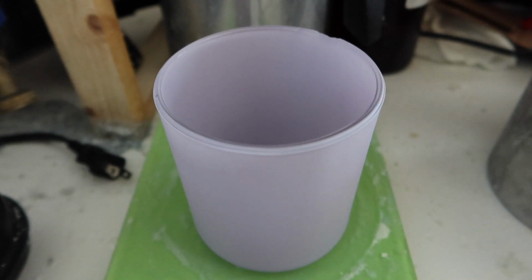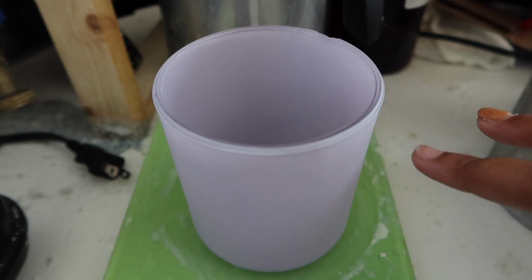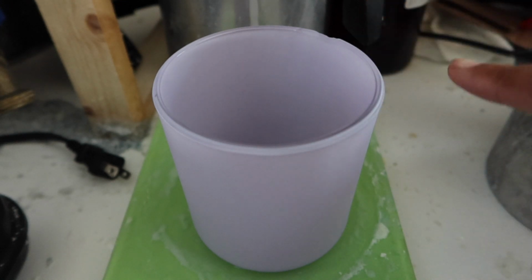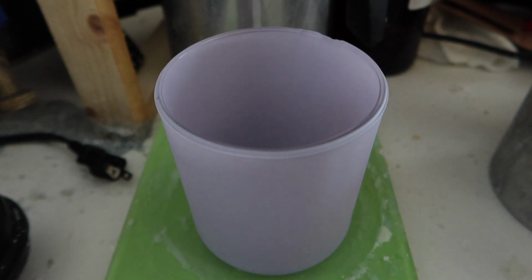Okay, so normally I wouldn't do it like this, with my jar on my scale, pouring my wax directly in, especially before fragrance oil. But since I'm testing and I haven't used this jar, I don't know how much wax can be held in this jar. So I'm going to do it this way.